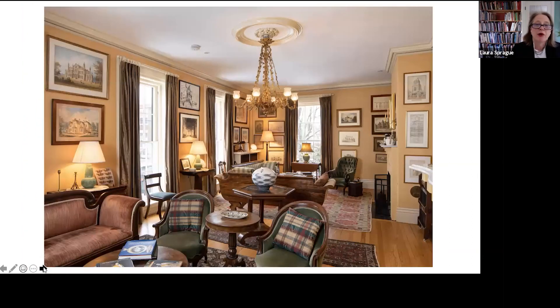Melissa Green's vase had pride of place in Christopher's beautiful home, centered in the large double parlor under the 1860s chandelier and surrounded by his British and American architectural drawings. Christopher acquired Green's vase at a craft fair on Mount Desert Island in 2006, but had come to know her while curator of European decorative arts at the Art Institute of Chicago, where he met her during one of the American craft expositions held at Northwestern University. We look forward to sharing more of Christopher's wonderful collection in the months and years ahead.